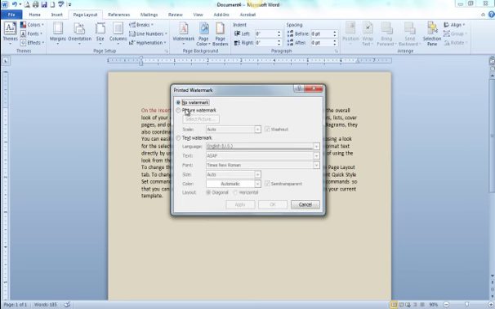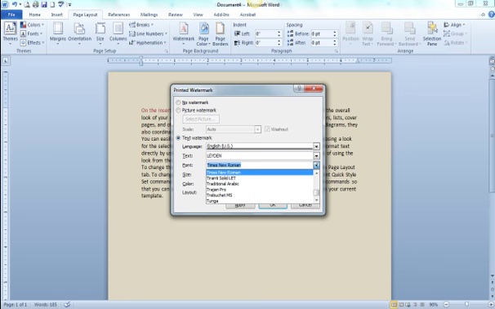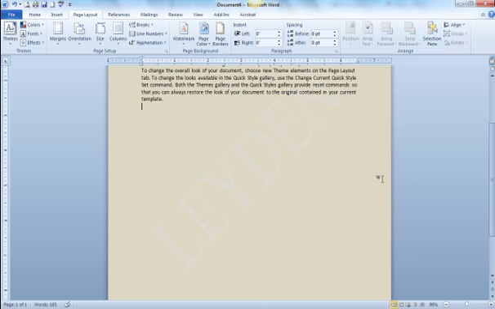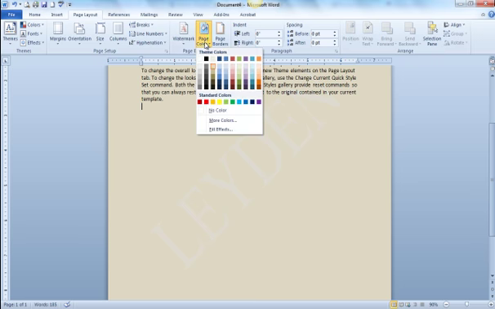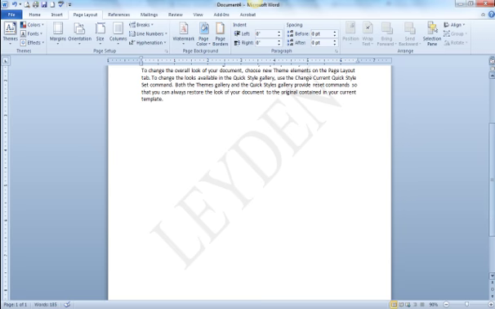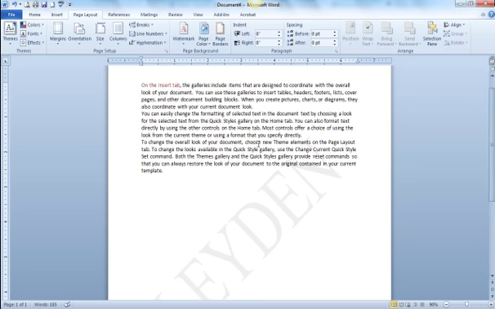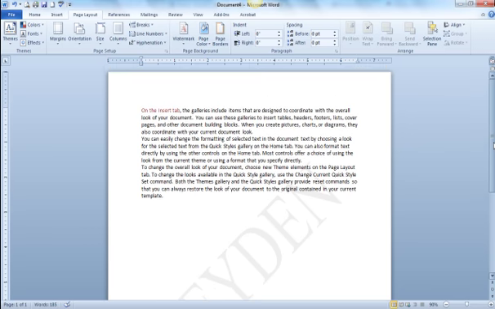and we get this box that comes up, and I'm going to do a text watermark, and it's going to ask me what text I want to put in, and I'm just going to put in Leiden. I can select my font, so I can change that. Just stick with Times New Roman for this, and I'm going to go ahead and click OK. And you can see now the watermark is behind here. Now if I change the page color back, it'll be a little bit easier to see. And you can see that it kind of sits behind the rest of the text in the document. So that's the watermark.